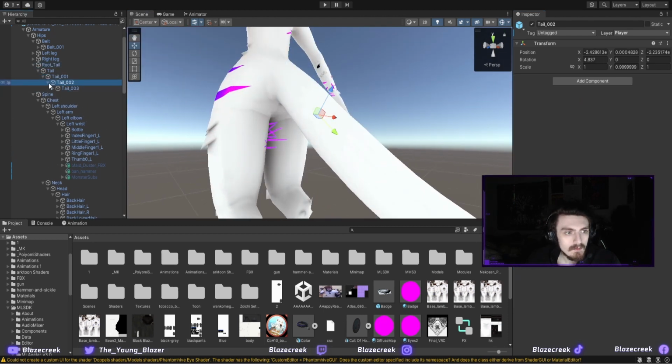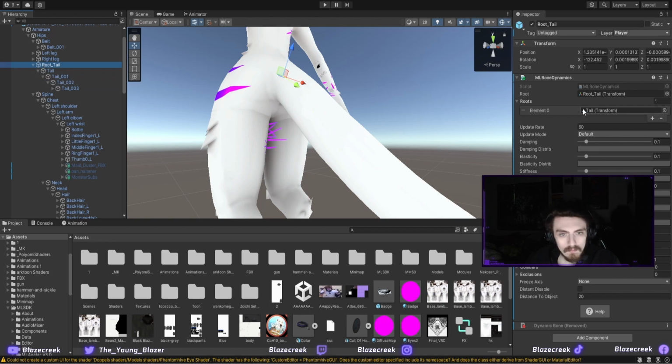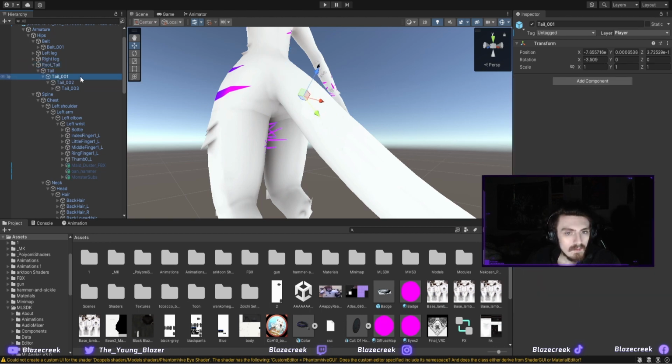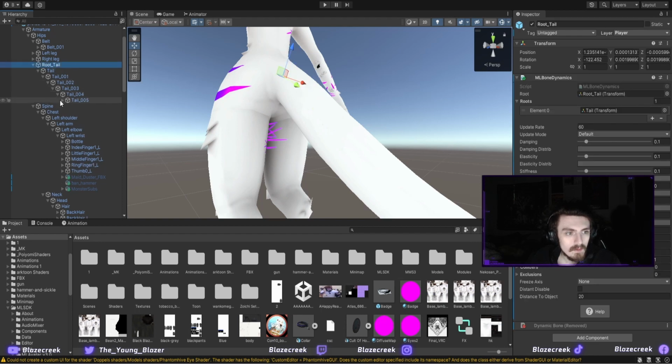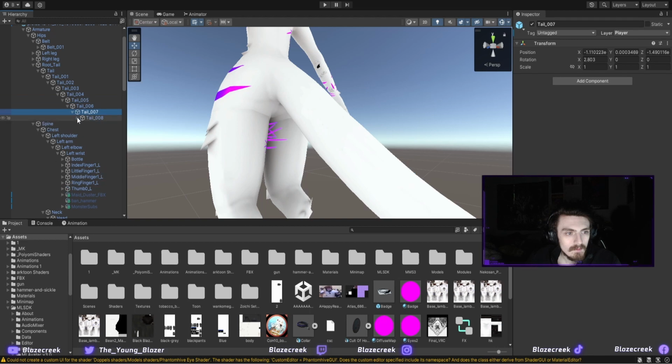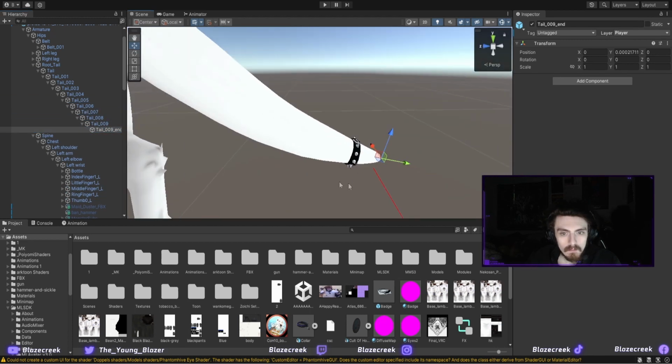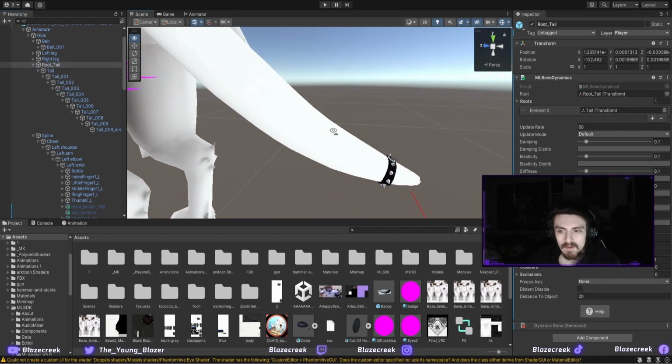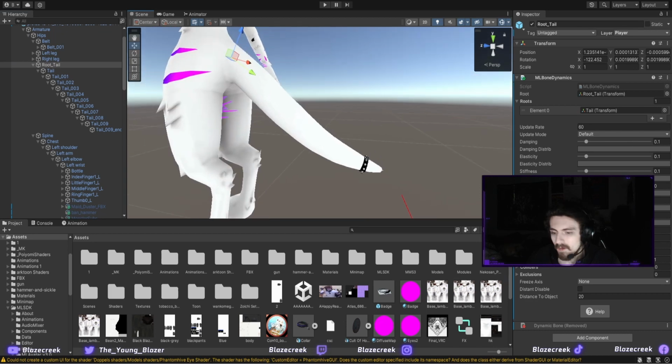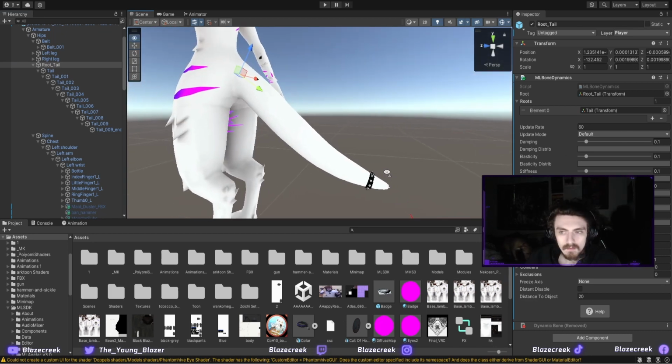We shouldn't have to go through and do all of those. Yeah, we won't need to do that. We should be good just with that, but let me double check real quick. All of the roots look fine. Some models are gonna have some weird dynamic bone structures, and you never know for sure. So in this case, now that we know the model is gonna be okay, we'll keep that extra transform. There's no real reason to throw it out the window.